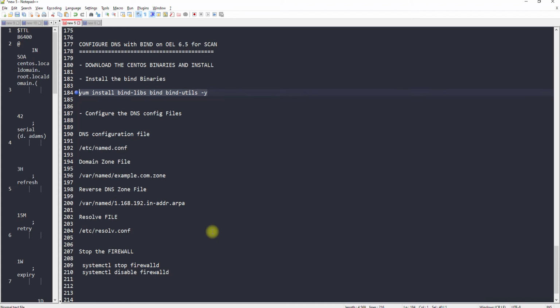When it is translating from the name to an IP, it is a forward lookup zone. Just remember that forward lookup zone is from host to IP. If it is resolving from IP to host, then it is reverse lookup. We will need to create two zones so that it will be resolvable from IP to host name.